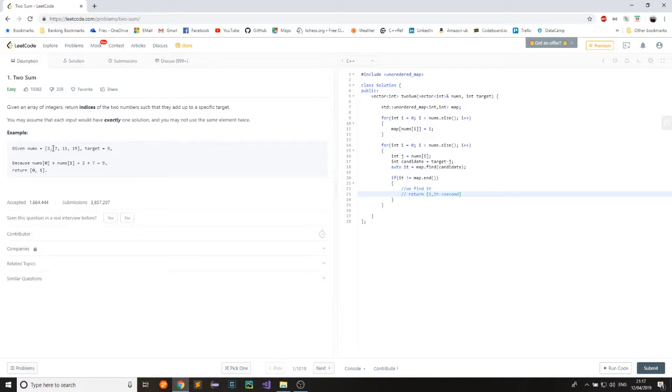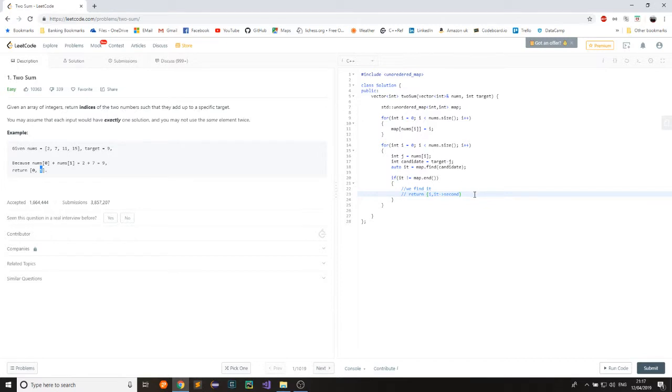So if, let's say we have 7, 7, 3, 3, 11, 15 and the target is 6, obviously this can return the same index, but that's pretty much a given.